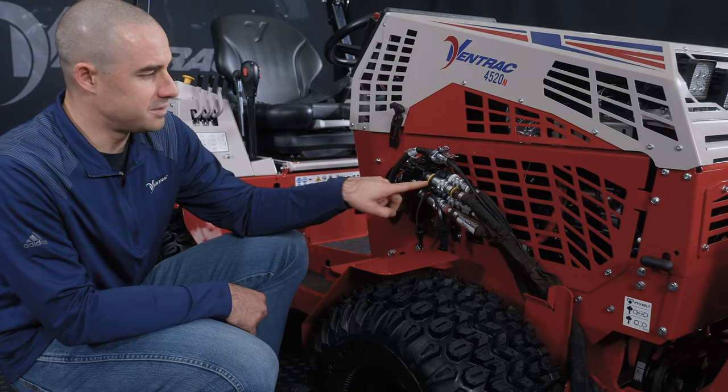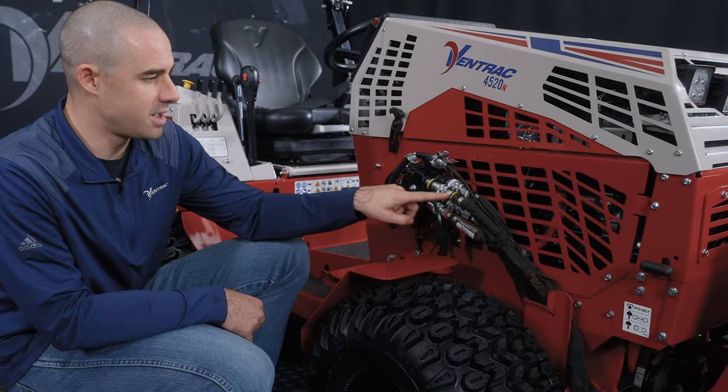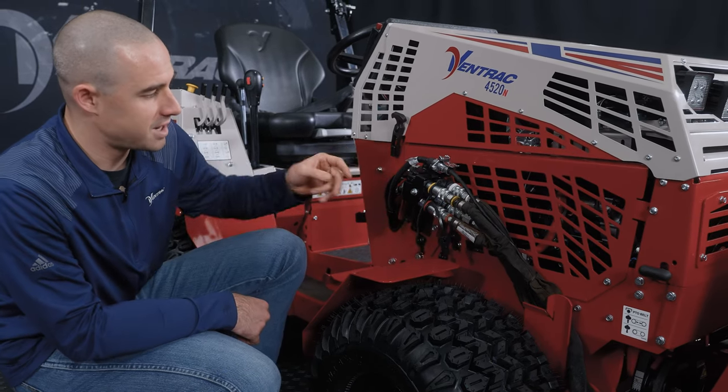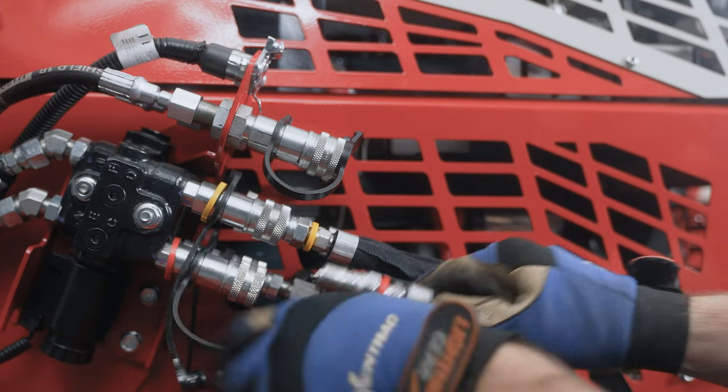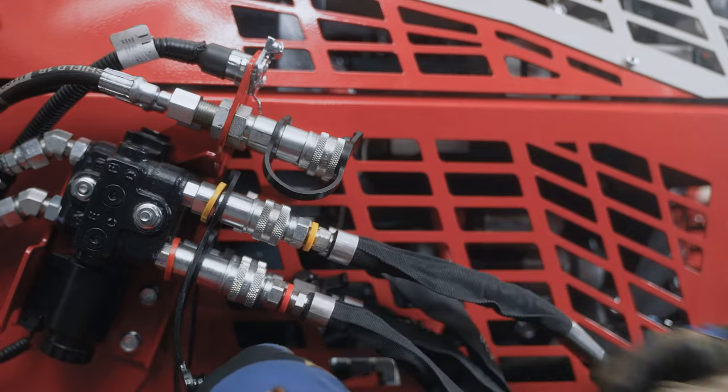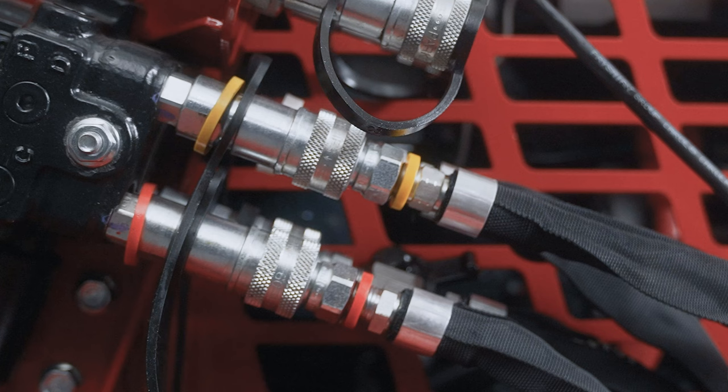What's important here is the color codes need to match. So you'll see yellow, red, those are actually the standard colors, and then the additional would be the white on top and black on the bottom. Just match your hoses up accordingly. That way the movements of the attachment happen the way we design them to.